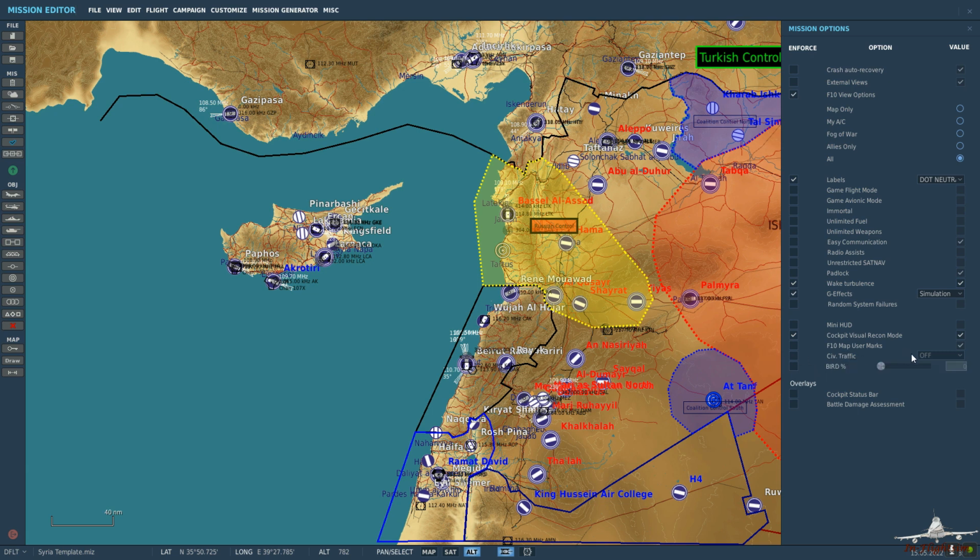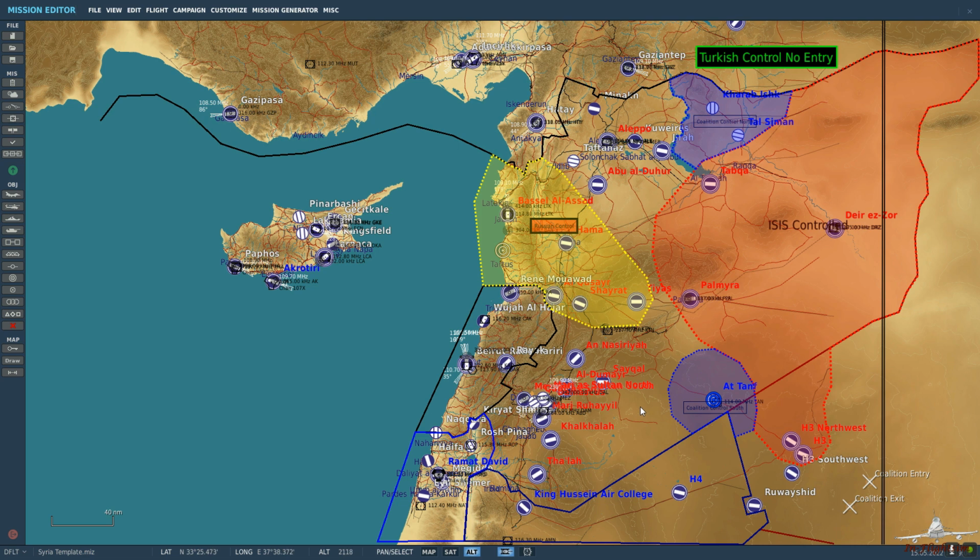Civil traffic, I'm going to keep that off because it does impact your FPS. So for the time being, I'll keep it off. Depending on how things are during missions, I might turn it on and set it to low. Birds, not bothered about. Cockpit status bar, not bothered about. And battle damage assessment, not bothered about. That's up to the individual user if they want that in or not.